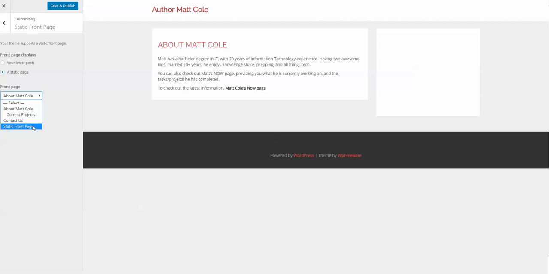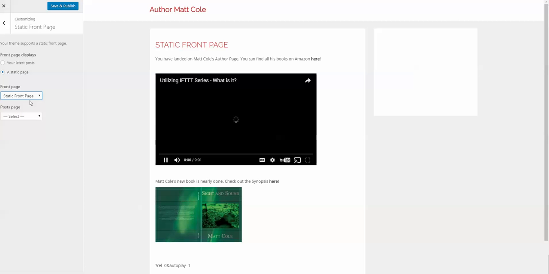Now for the purpose of this demo, I've created a small static page just to show you what it would look like. On this particular front page, it's just a, hey, you landed on here, check out the books, with a link to what I'm currently working on, but also a YouTube video embedded in it that starts automatically. I'm going to go ahead and save and publish this to show you.